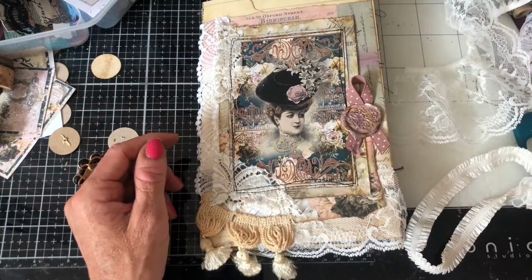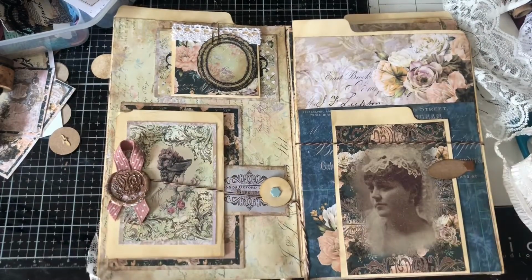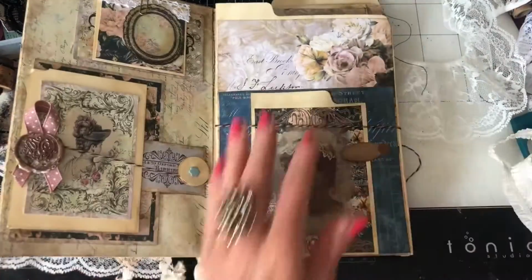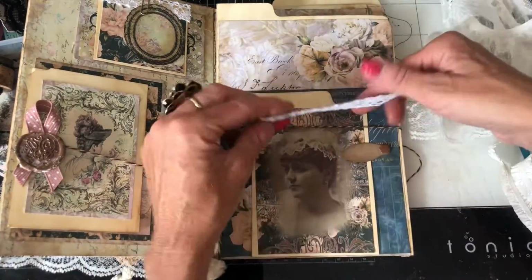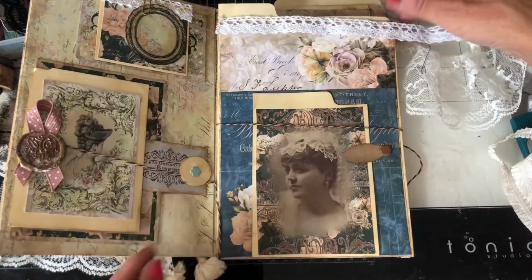But, yeah, I hope that you love the folio. I can't tell you how much I love this. It's just, wow, looking so beautiful. And, of course, I've not really added any lace or anything to it yet. So I've still got lace and things to add. So I'm sure it's going to get really prettier yet.